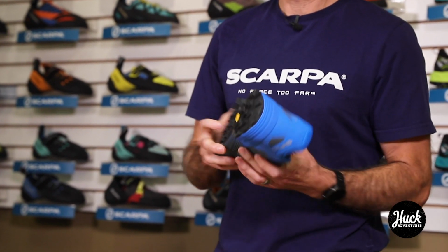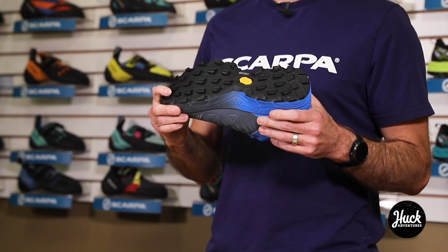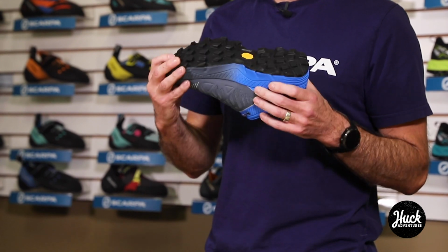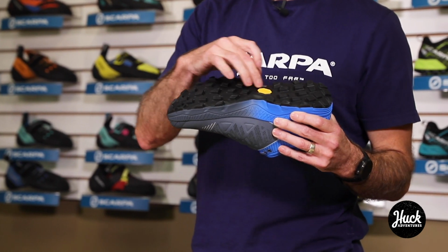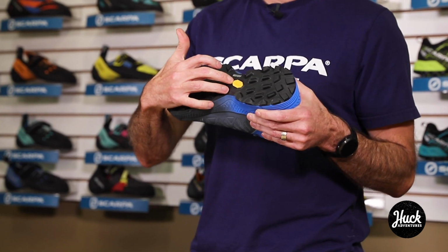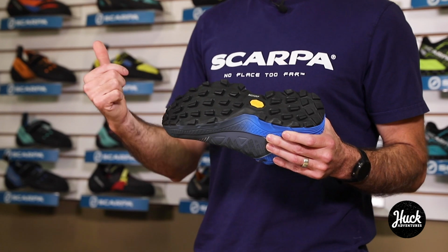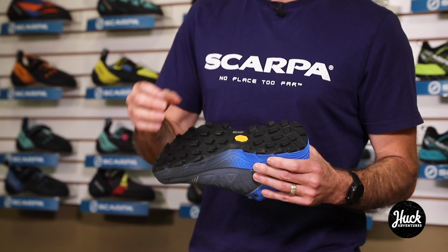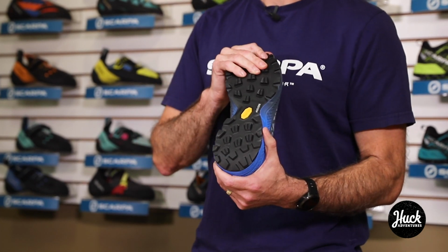The bottom package actually is quite technical. The outsole is made up of Vibram Mega Grip rubber with a light base construction. And what light base is, it's a different construction method where they actually use a much thinner rubber base to the outsole, but they reinforce it with a fabric layer in there. So you still get the strength, but you're saving a lot of weight because you're reducing rubber in the outsole. So that light base construction, and then with Mega Grip rubber, which is a high friction rubber compound.